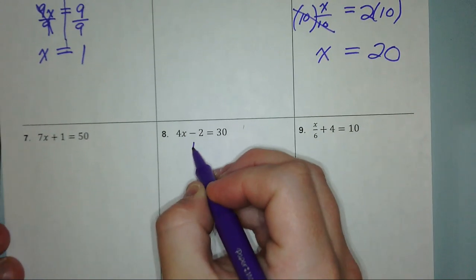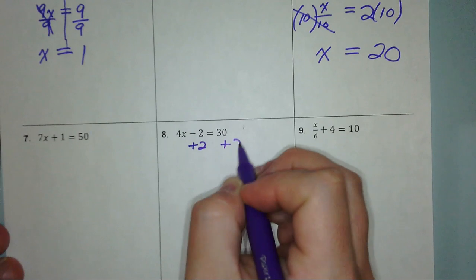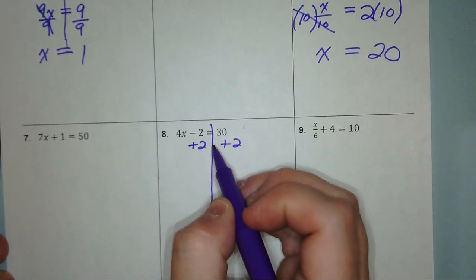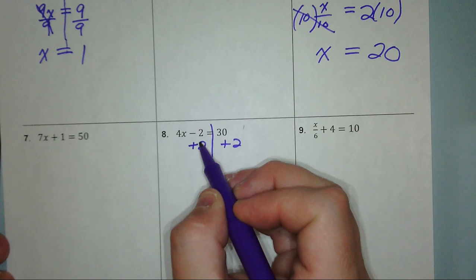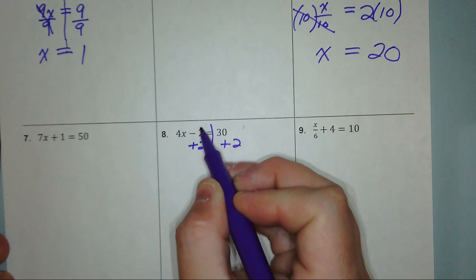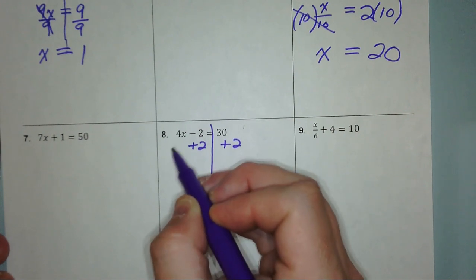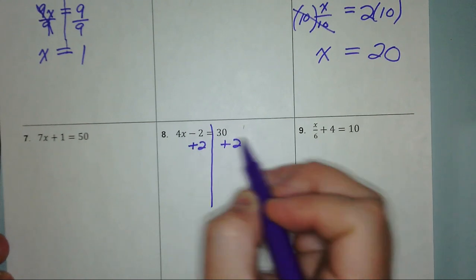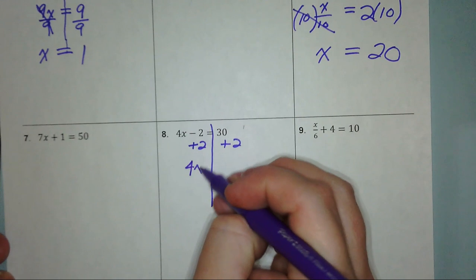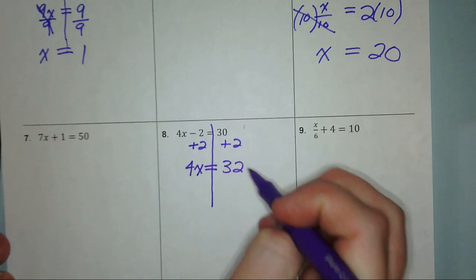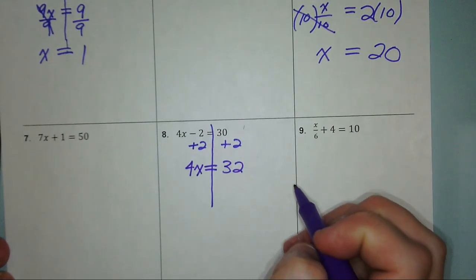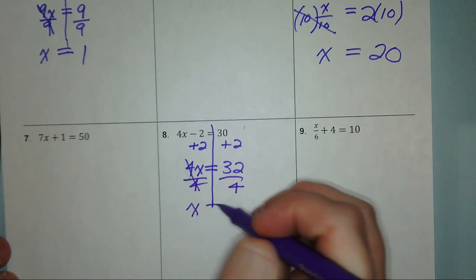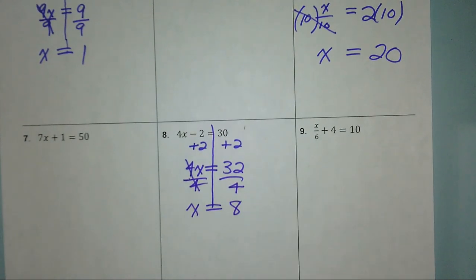Well, first we're going to add 2 to both sides. And remember, people, a lot of people forget that it's the equal sign. Believe it or not, a lot of people I see will add 2 to here, and then they'll also add 2 here, which is like, what? What are you doing? You got to add 2 to both sides. So that leaves 4x over there, and then 32. Now what, Connor? Divide by 4 on both sides. Nice, and that leaves x alone, and over here that's going to be 8, I believe.